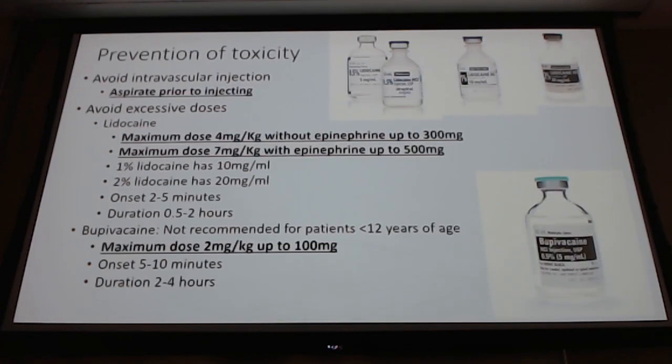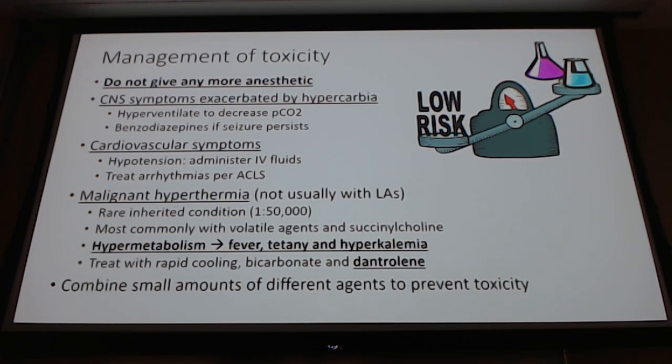All right, toxicity. So we talked about yesterday the max doses for both lidocaine with and without epi and bupivacaine. Why do we do that? Again, because we don't need to give any more anesthetic than we actually need. We want to have good pain relief and numbing, but we don't want to necessarily cause these toxicities. So when we're talking about more generalized anesthetic, these are the types of things that we can look at. But it can also happen with any type of anesthetic we put in the patient's body, whether it's localized or not, okay?